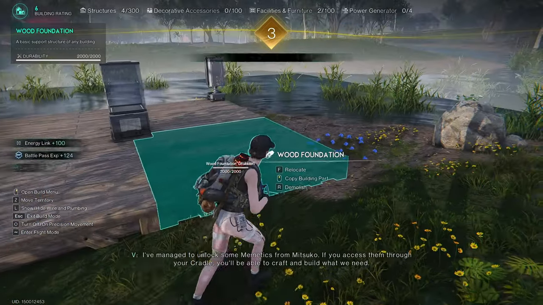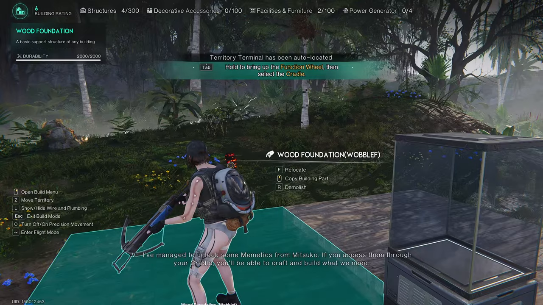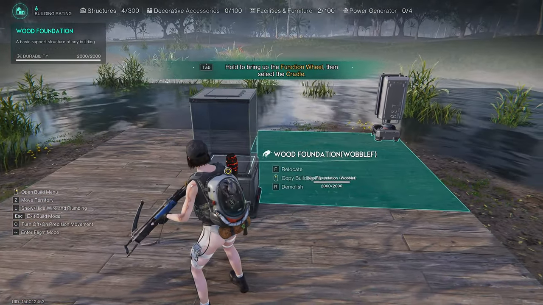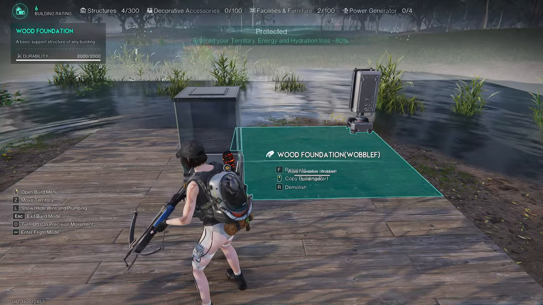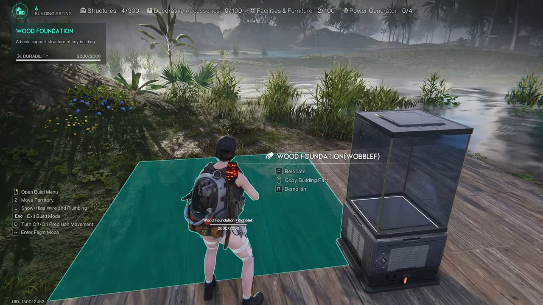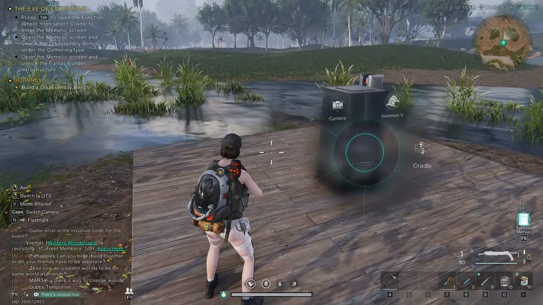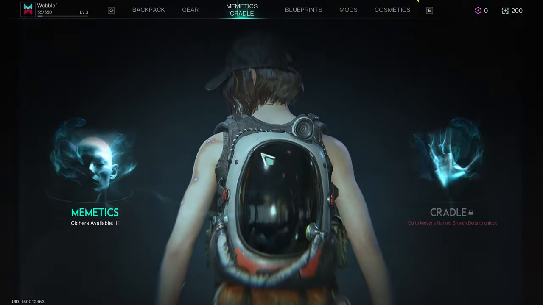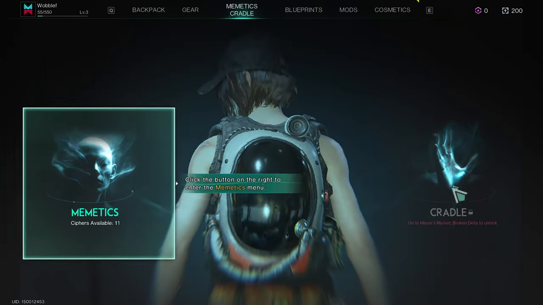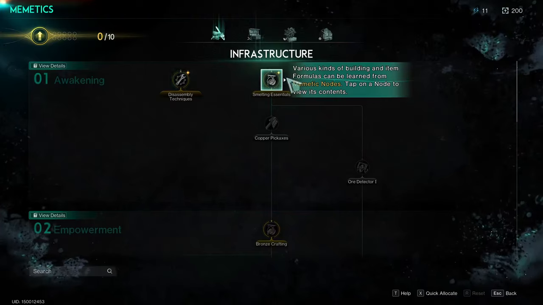Nice work. I've managed to unlock some memetics from Mitsuko. If you access them through your cradle, you'll be able to craft and build what we need. Hold tab to bring up functional wheel and select the cradle. I'm holding tab, nothing's happening. B, hold tab. Oh, there we go. Cradle. Ciphers available, 11. I'm not sure what they want me to do. Oh, infrastructure.